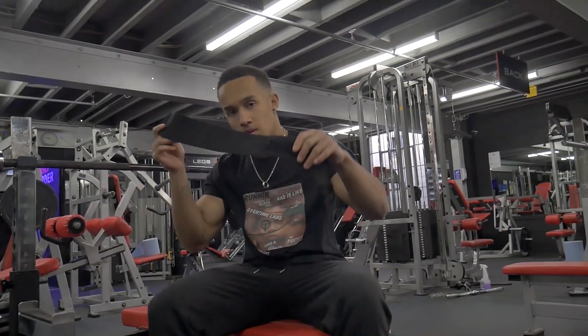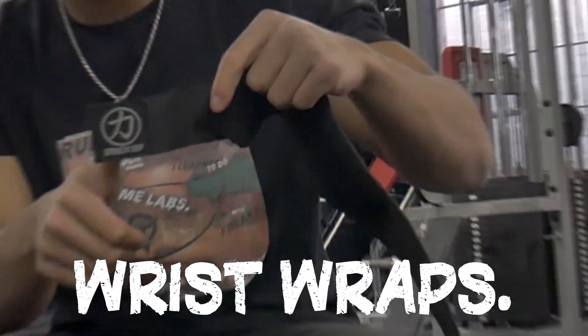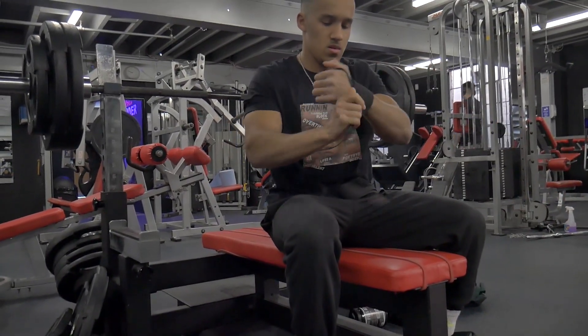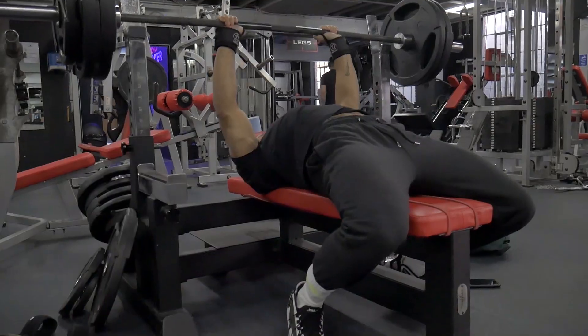From about 100kg I put on my wrist wraps. The ones I'm using here are from Strength Shop — quite thick wraps that keep my wrist in a straight position. You want your wrist constantly straight because if it slips back, all the pressure goes into your wrist instead of driving through properly and your bar path is completely off. I put my wraps on at 100 to get used to them since they're quite tight, and they stay on through the 120 and 140 singles.